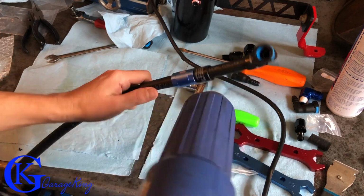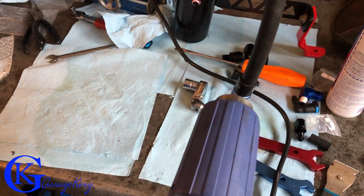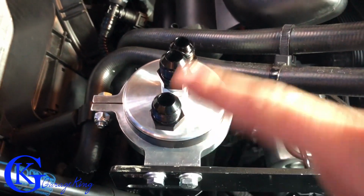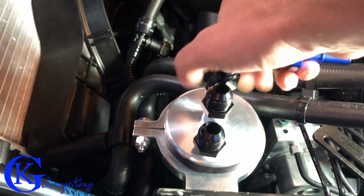You can see I got the one-way check valve in there right now, the Elite check valve, and I got all my Gates clamps just to make it look nice and professional. So anyway, everyone's going to do their lines differently, so I don't want to waste a lot of time on this. So now that we have these fittings on, we're just going to put these ones right on top. And once again, these are AN8 fittings. That's what they are.